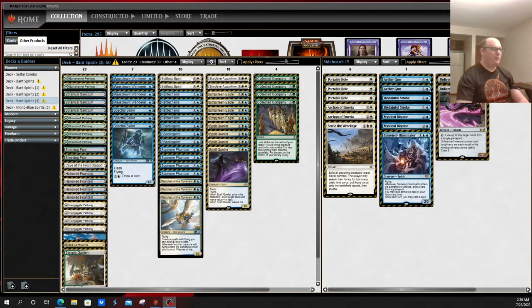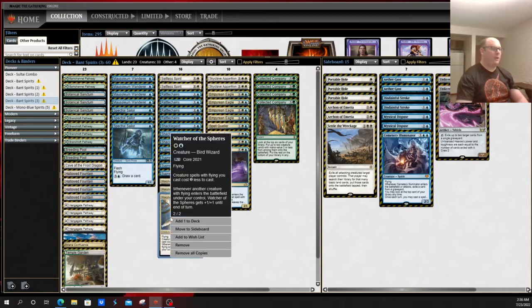Got this one as one more example of cards. Watcher of the Spheres is a 2-drop that can make all of your other creatures cheaper to play. Whenever a creature with flying enters the battlefield, it also gets pumped for a +1/+1. So you can often play this as a 2-mana thing that your opponent has to answer. And if they don't, you get to potentially double and triple spell a turn earlier.